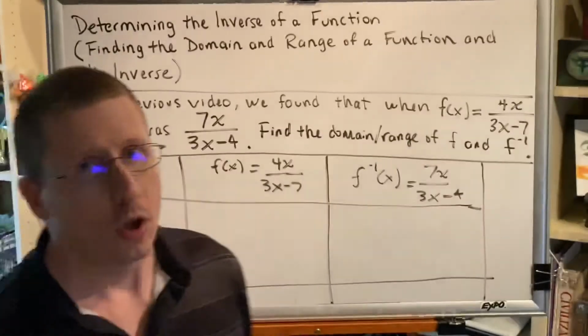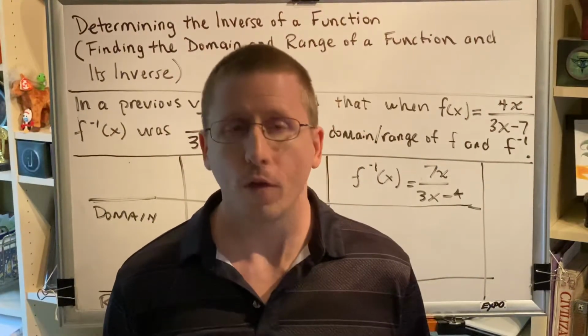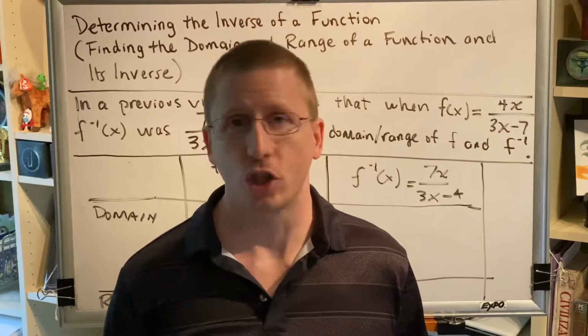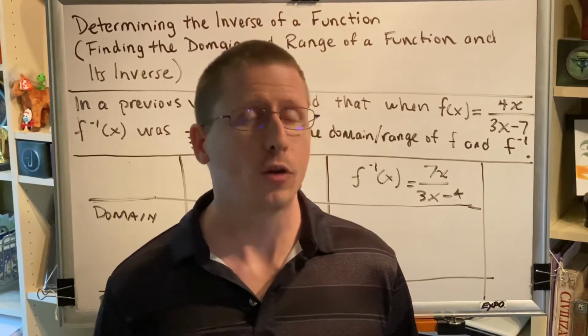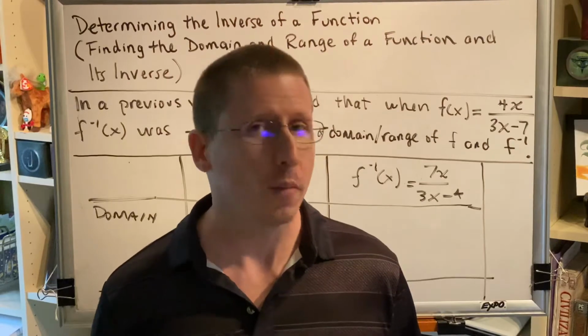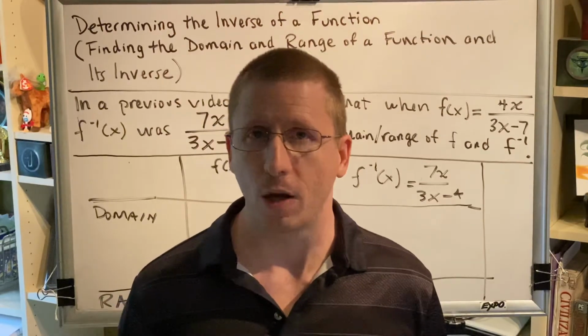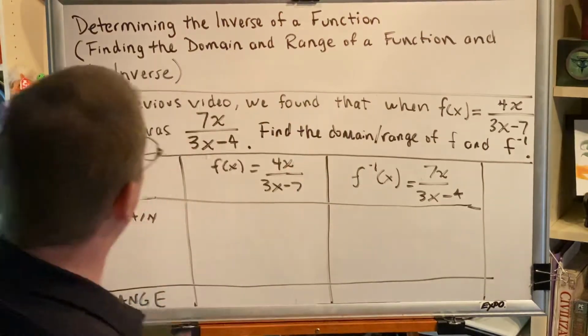Okay, so the first thing we want to be able to do is recall the 4 steps for finding domain. Start with all real numbers, even radicand greater than or equal to 0, log argument greater than 0, denominator not equal to 0. Let's apply that to the function f.